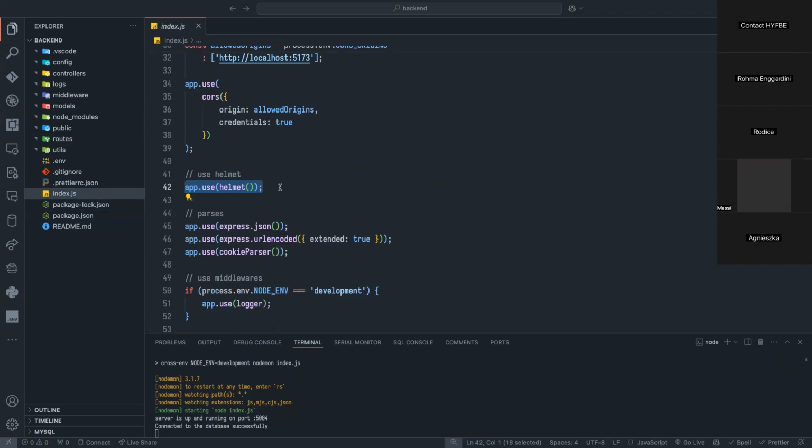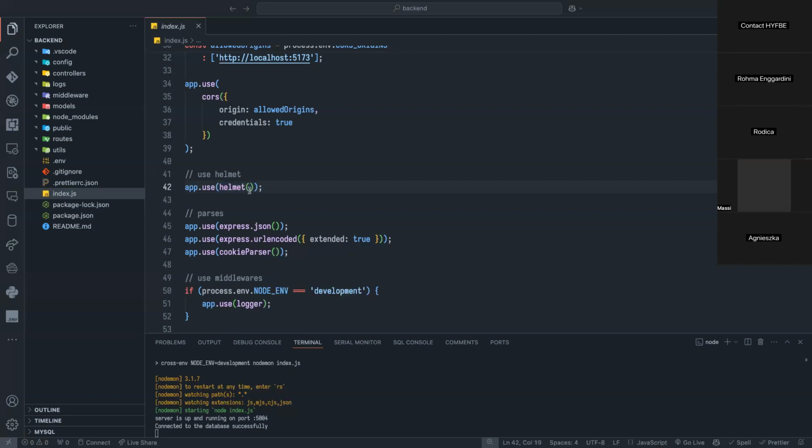And you may tell me, oh, you're just using it this way. When we are using Helmet, actually, this Helmet is using more than 16 other middleware. And these 16 other middleware just help you to make your website or your server more secure. So it's always a good idea to add this Helmet. Maybe in the next project, I can show you some of these options. So depending on your need, you can add more options here. It will be an object, of course. And you can add it just like here, just like express.json, express.urlencoded, you can have an object and then you have some options.